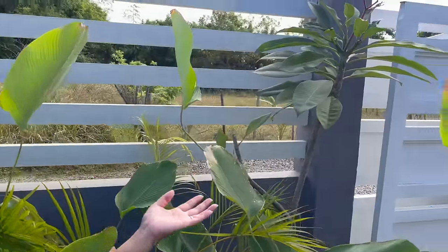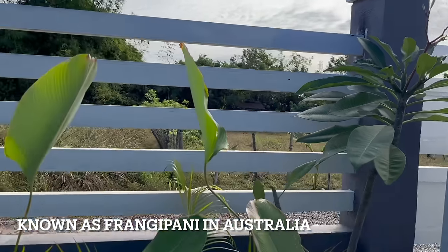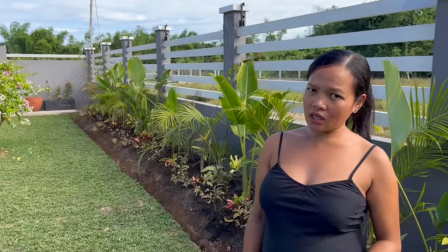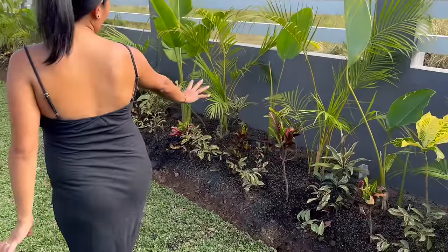And of course, we planted some calachuchi trees because we like the look of it, especially when the flowers bloom. Yeah, and we were hooked up with them through one of our friends, weren't we? Yeah, so we got it from our friend. Thank you, Mom Yoli, for the calachuchi.